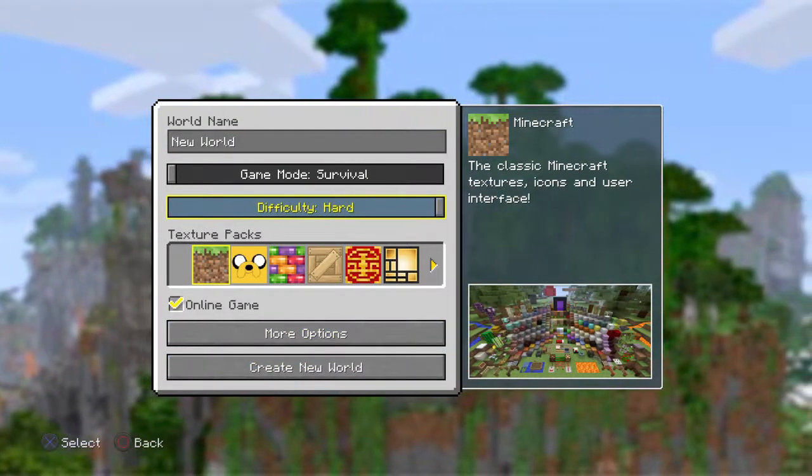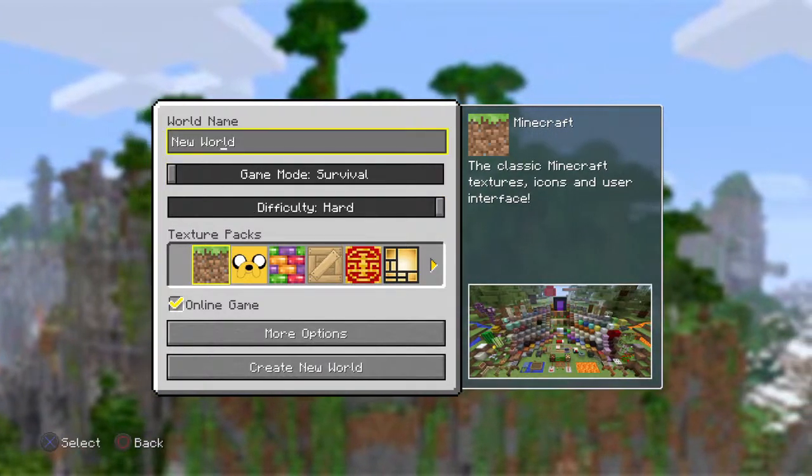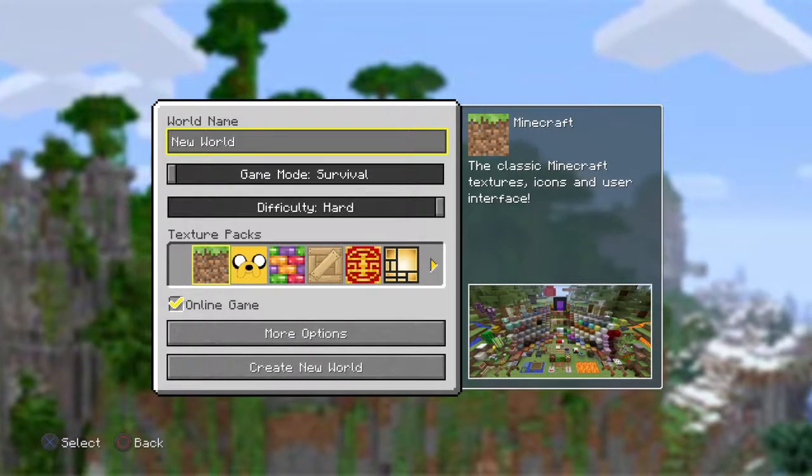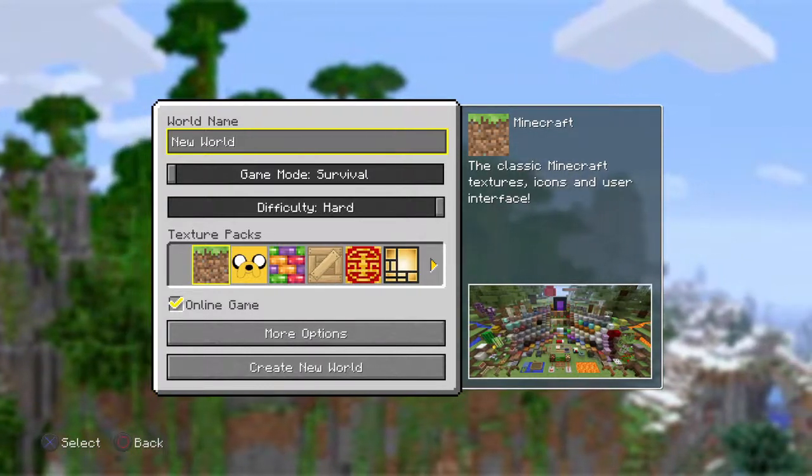But as you can see, I'm on the title screen to another world. Yeah, I'm making another world. What I'm gonna be doing in this world is making a creative world.